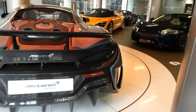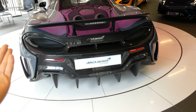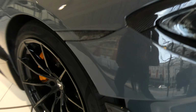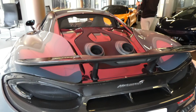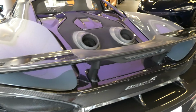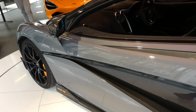It's an amazing car. It looks so graceful at the back as well. If you see that rear diffuser and the rear canards, they make it look so aggressive. And those rear canards are just amazing. Over the moon. Wow. And obviously the wing at the back. I always feel like that wing might melt because of the exhaust pipes, but probably doesn't. It's made not to. But yeah, such a beautiful car overall.